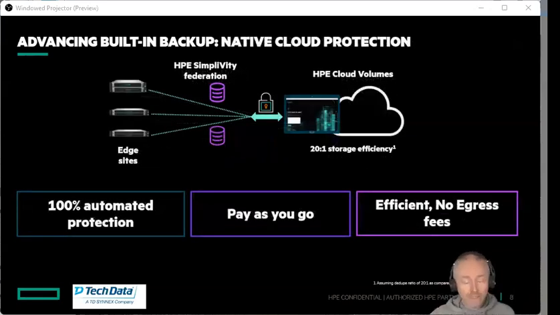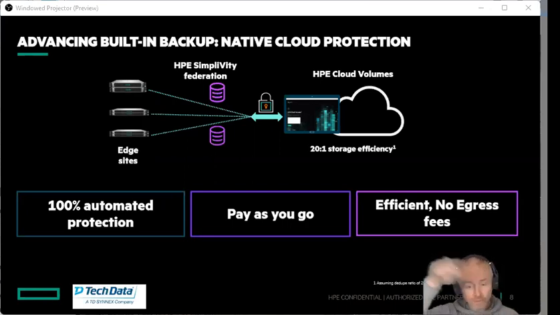And then somewhere last year in the summer time frame, they added then that next step in data protection as well, which was called cloud volumes. So for those customers who want to make a backup in the cloud, really, this is for long-term retention. So for those customers who really need to keep their backups for many years, we're not going to keep them on those SSDs inside Simplivity. We're going to put them, for instance, on StoreOnce, or even on cloud volumes, which is in the public cloud where you pay per terabyte. And also there now, there is that integration from within the Simplivity UI.